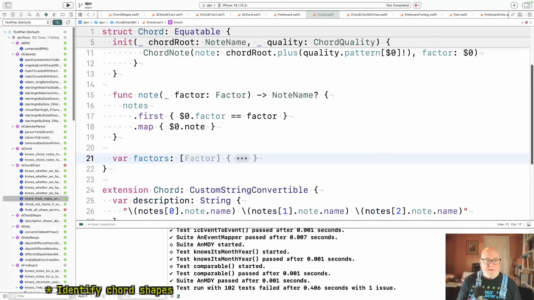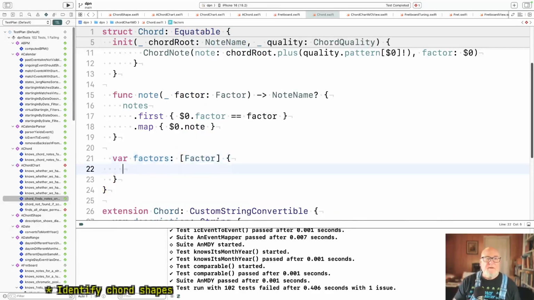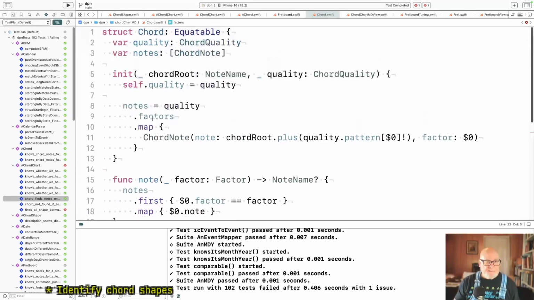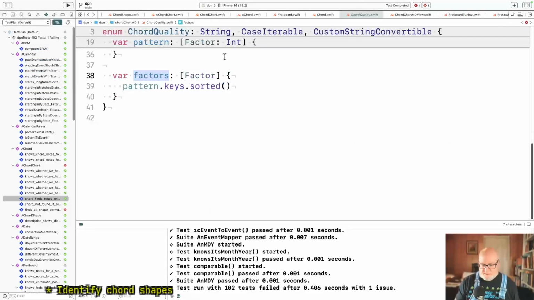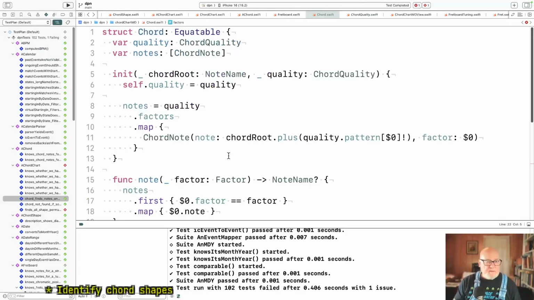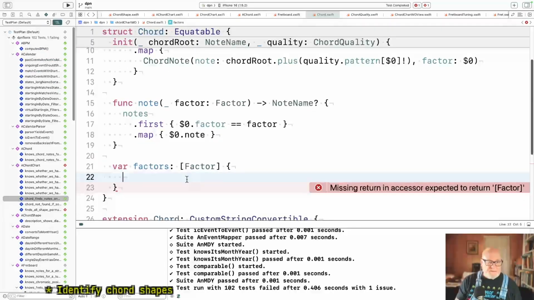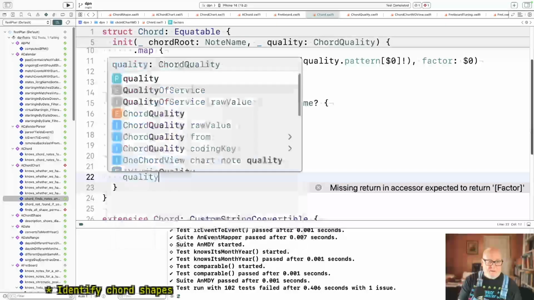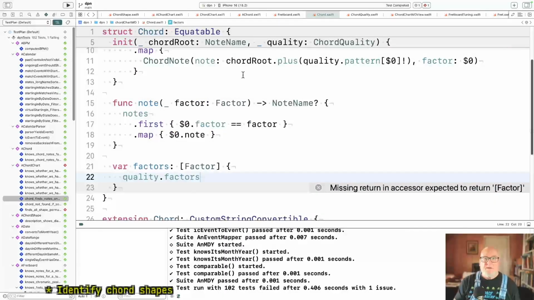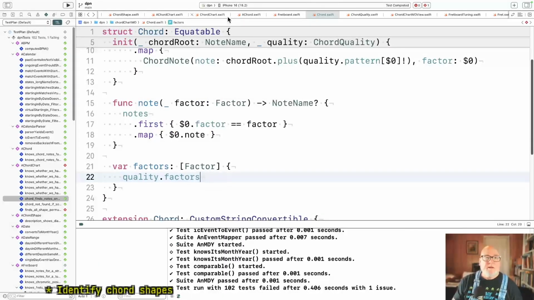It's an array of factor, right? Array of factor, okay. And you return it by quality.factors.